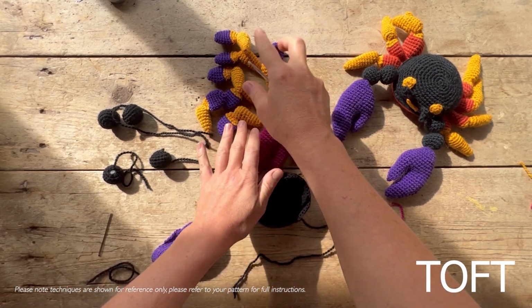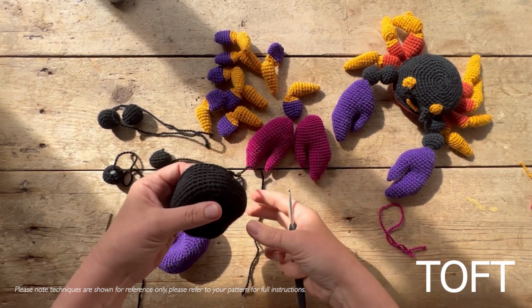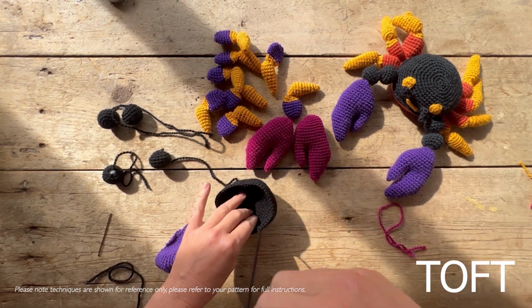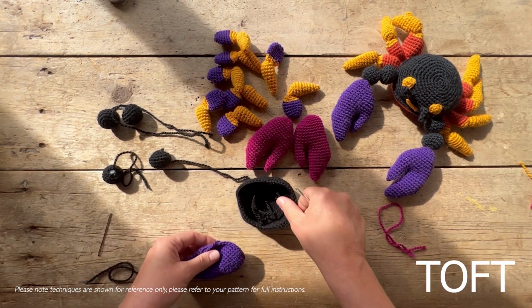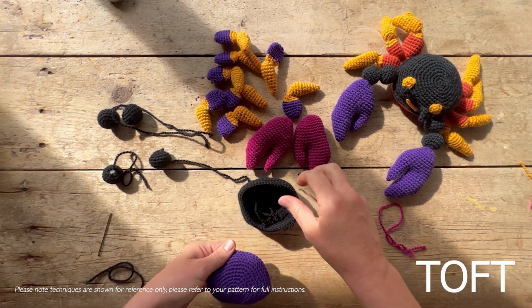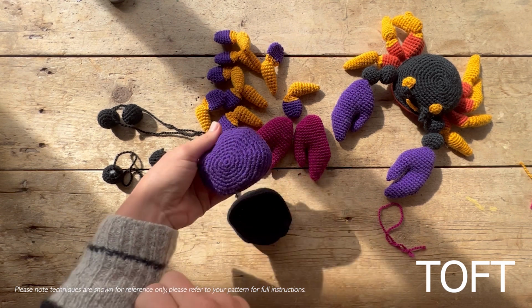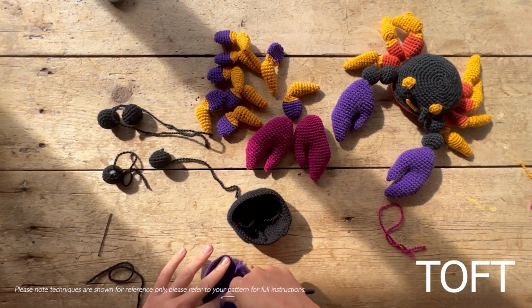So once you've got all your other pieces prepped and stuffed and your ends in, it's time to actually crochet the main body of the crab together. And the easiest way to do this is to actually tuck in the ends on both the pieces. So the black piece on mine, the larger piece, is the top and the amethyst one is the bottom. So tuck in both sets of ends.